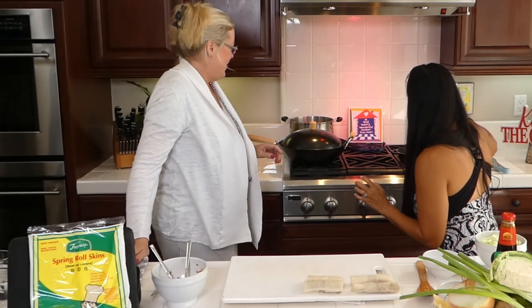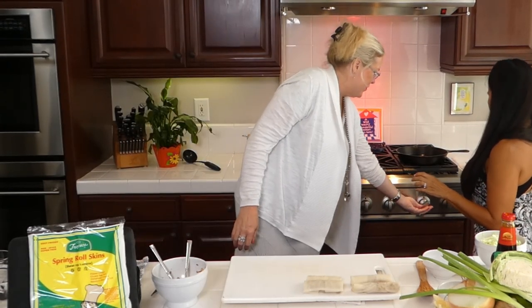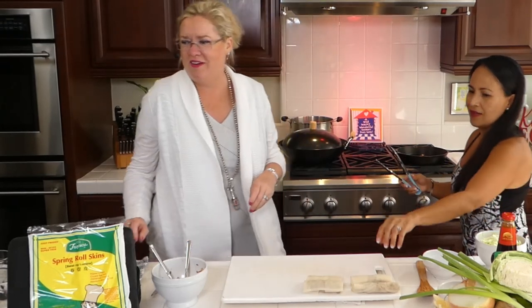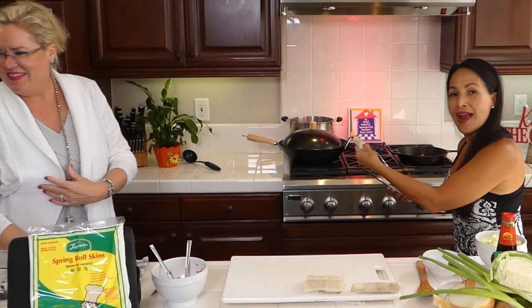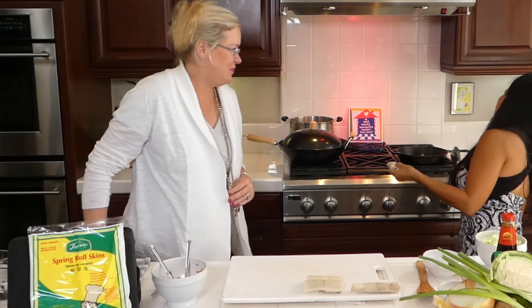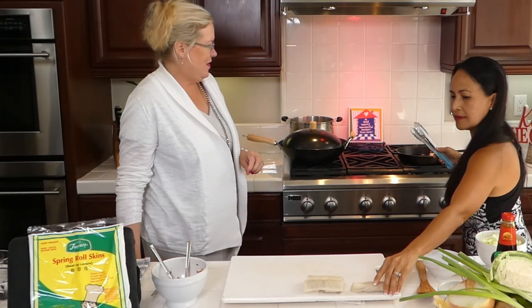This one, I think it's ready to go. Don't burn yourself. That looks hot. I'm going to let her do the fancy frying here. We are going to fry it in a very hot oil. It is egg rolls. Lumpia is egg rolls. It's probably going to burn a little bit. There we go. Okay, look at that.